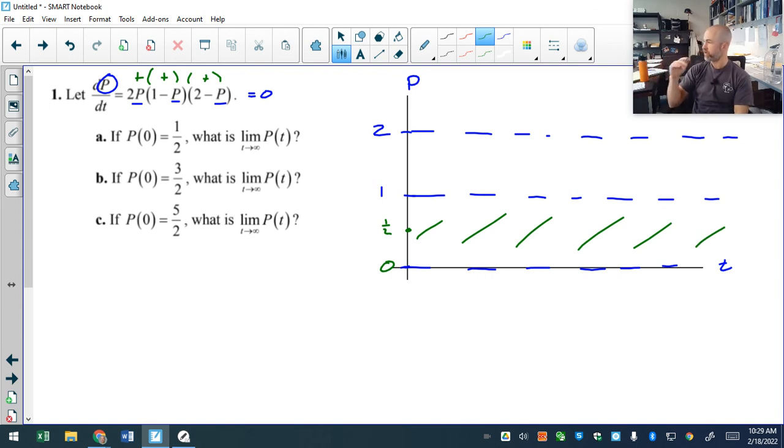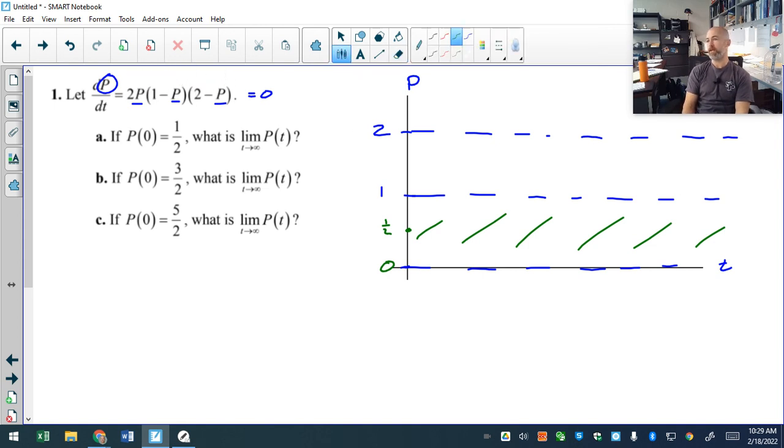And I know the rows are the same because it's only a function of P. It's like that trick: if your differential equation is a function of y, your rows are the same. Function of x, the columns are the same. So P is like my y. So I know it's going to be the same all the way across once I establish a single slope. Between 1 and 2, if I plug in a number between 1 and 2, I have a positive. 1 minus something larger than 1 is going to be negative. 2 minus something below 2 would be positive. Those are all negative slopes.